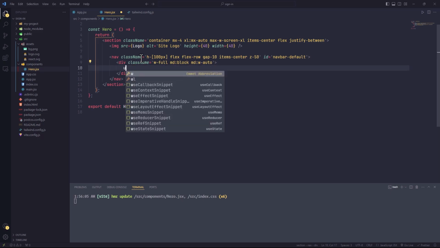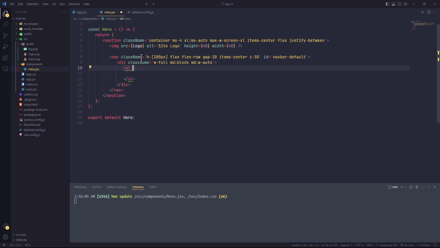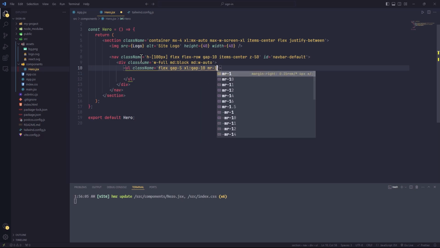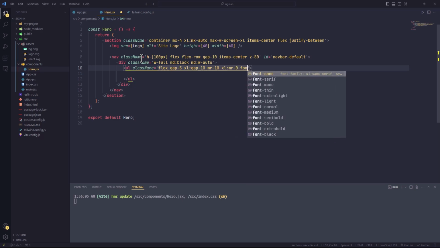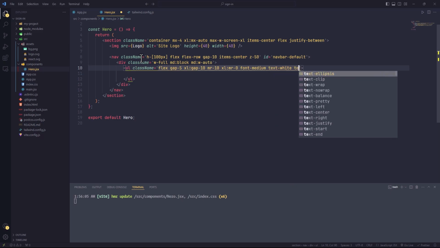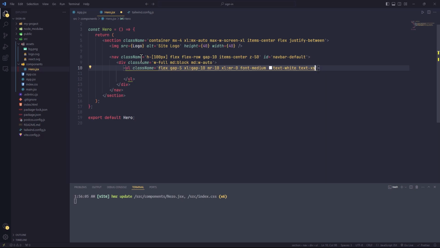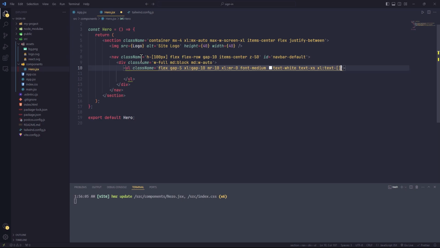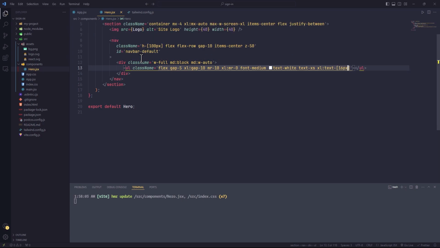Inside the div, let's create an ordered list with a class name of flex, gap of 5, xl:gap of 10, mr-10, xl:mr-0, font-medium, text-white, text-xs, xl:text-16 pixels.